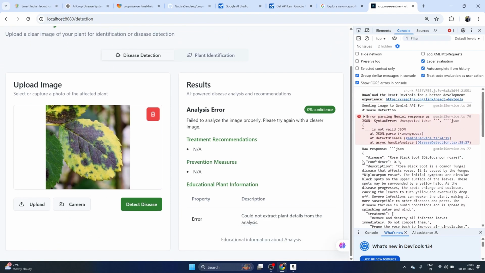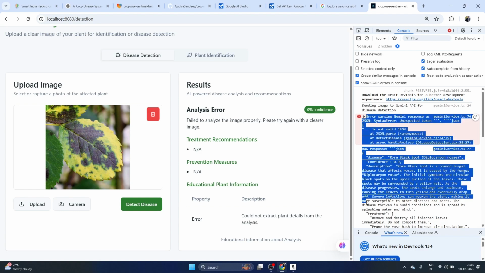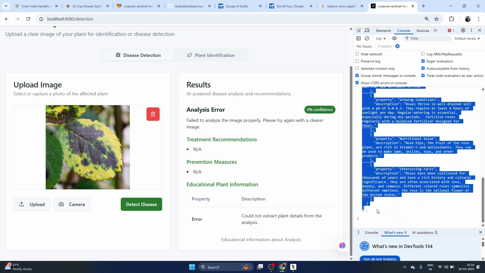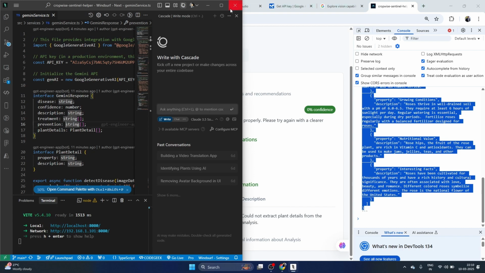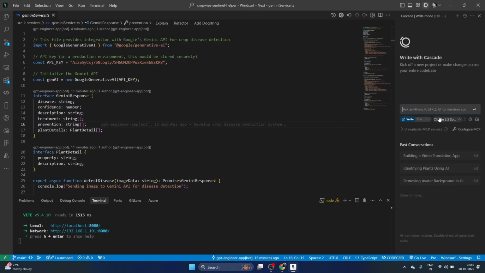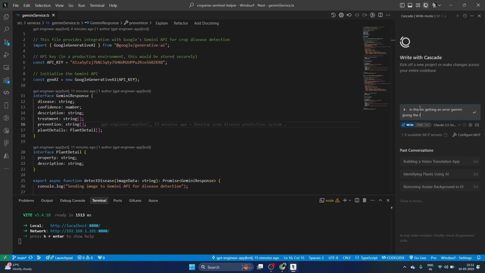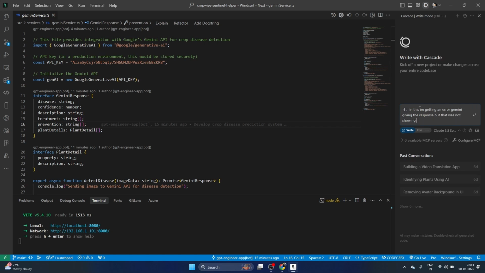Yeah, it was actually giving the correct response, but we are getting a parsing error. So let's explain this error to the AI. First tag the project repository and then explain the error. I'm getting an error: Gemini is giving the response, but that was not showing in the UI.